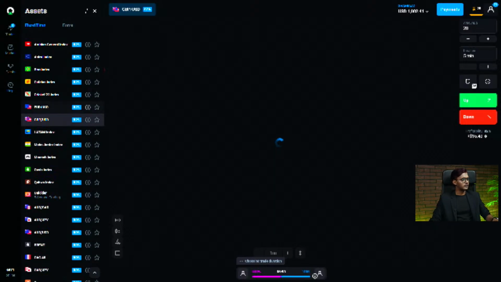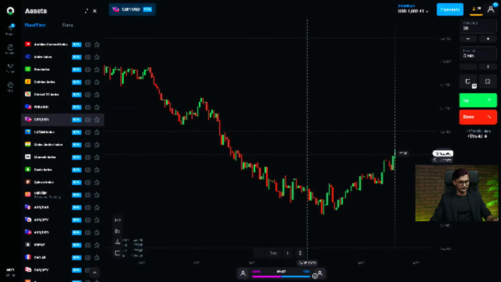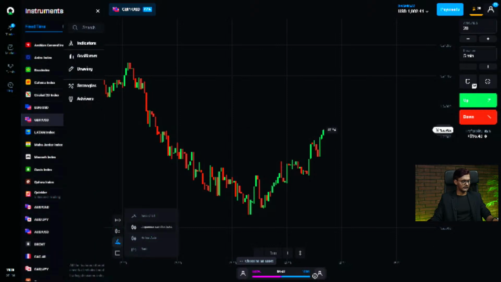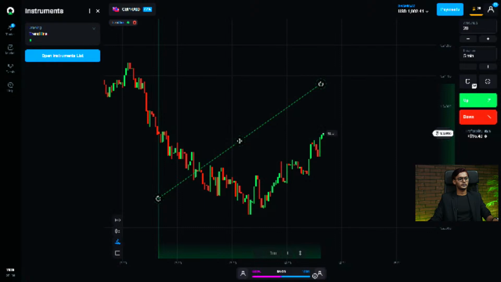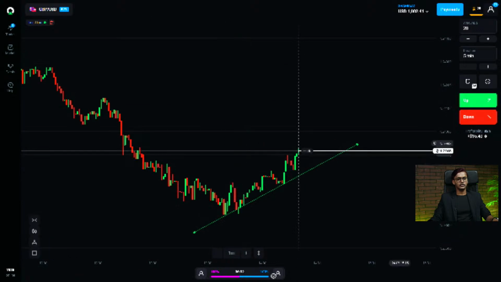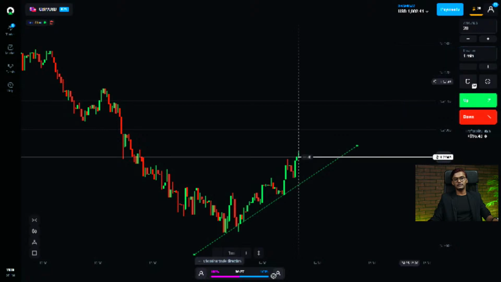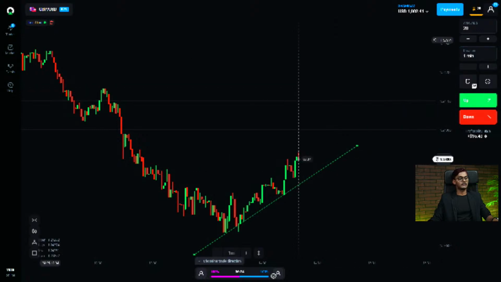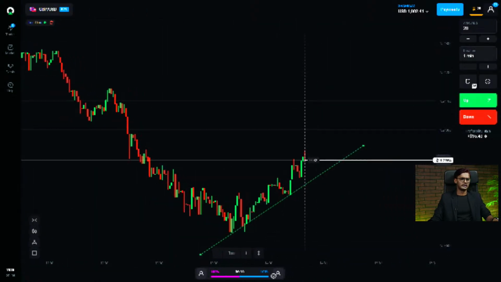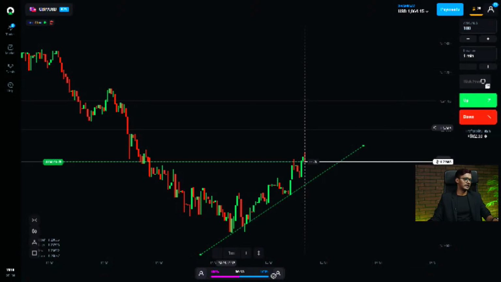Let's check. For Great Britain pound and USD, it seems to go in an uptrend. Yeah, you can see a strong trend line here. I think it should go upside, and because we were at the 5-minute time frame, we already lost the battle because our trade was not executed. So let's take a smaller time frame. Let's take the one minute time frame. I will use my risk-free trade. Let's take a $100 upside trade on Great Britain pound.